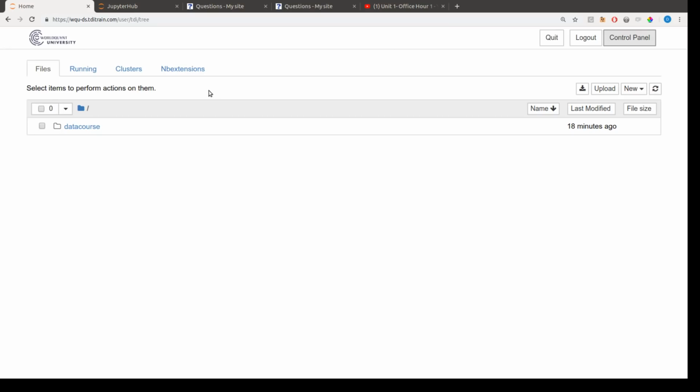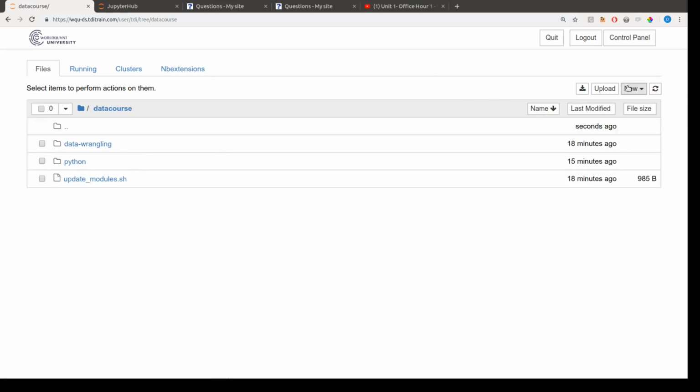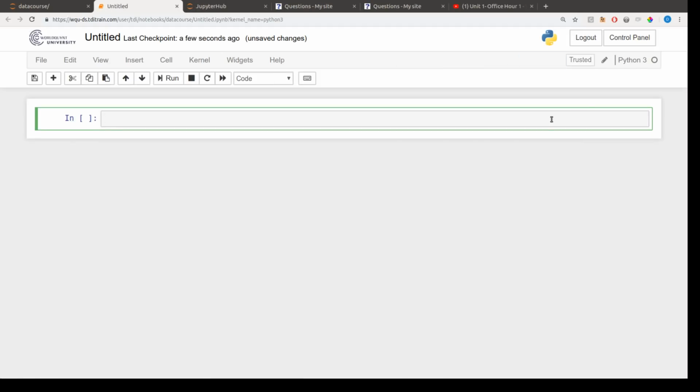Finally, I'll give a brief introduction into how to use a Jupyter notebook. You can create new Jupyter notebooks by clicking New, Python 3 Notebook. This is a fresh notebook. Notebooks are interactive environments where we can write code and text and images formatted in a variety of ways. Code cells will show code in this drop-down menu. I can also change it to Markdown if I want to write text or make images.